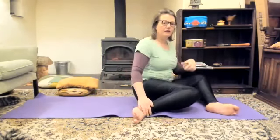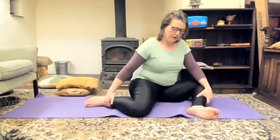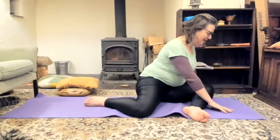And then to change to the other side, one thing you could do once you're upright is just to swivel your knees over to the other side and then move your right knee back a bit. And then rotate your chest towards your left knee. Bring both hands either side of the left knee on the floor. So doing the other side now.